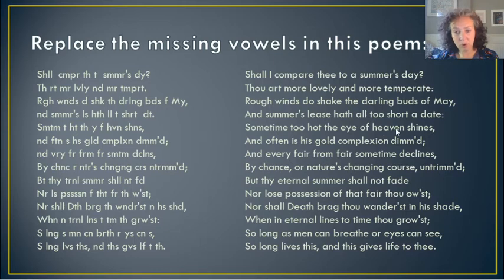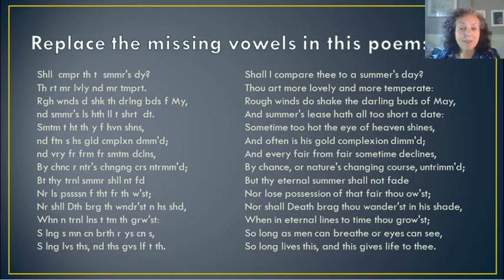Sometimes it is too hot, and often his gold complexion is dimmed. So often the sunshine is dimmed, clouds come across. It's not as bright as it could be. And every fair from fair sometimes declines. So everything that's beautiful sort of falls from beauty occasionally, by chance, or nature's changing course untrimmed.